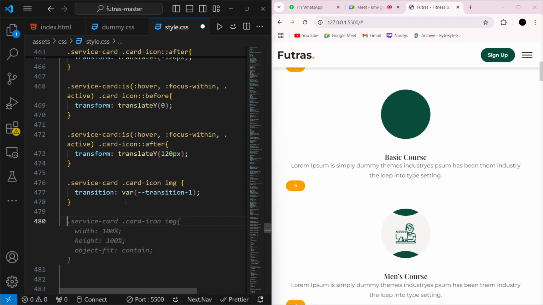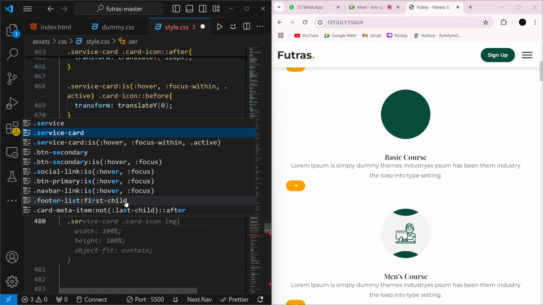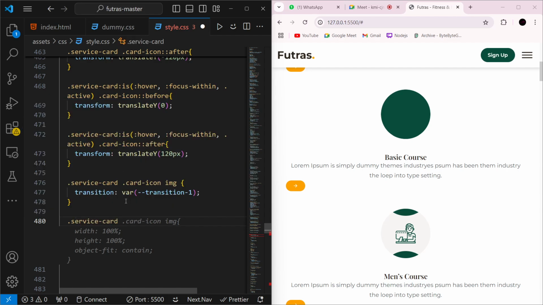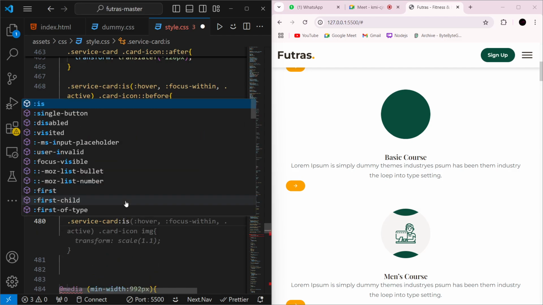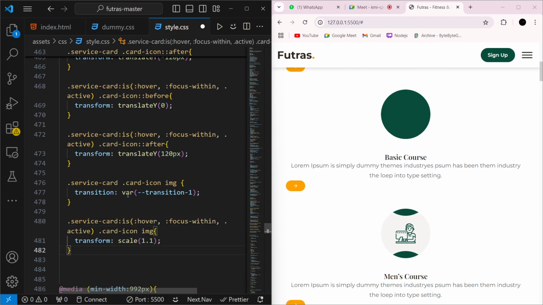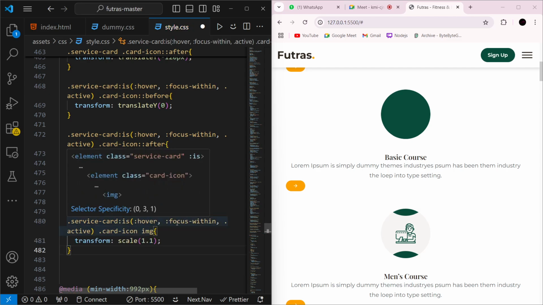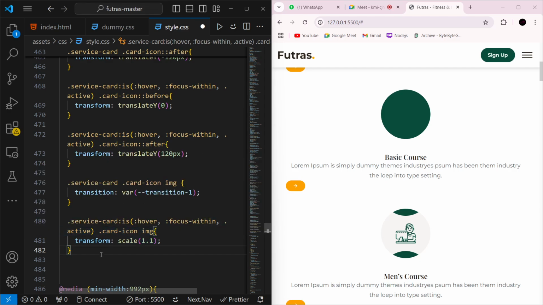After this, let us add service card, and we are going to add hover again. Again we are going to add hover like this. For that image, like we have added hover, focus within, and active, we are adding it to card icon.